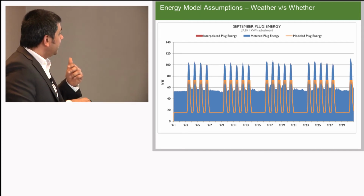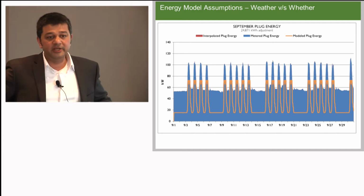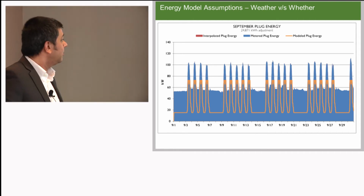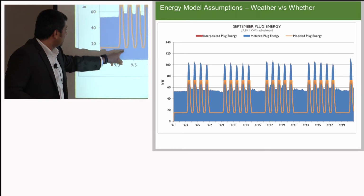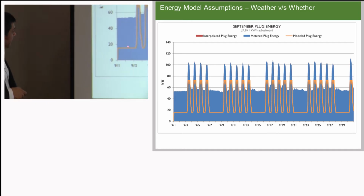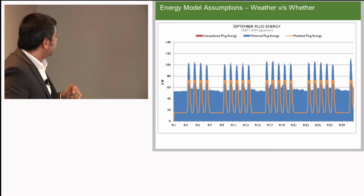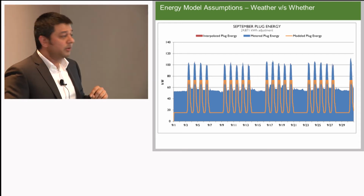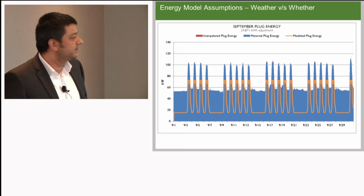And so this is what WSP modeled in terms of occupancy. When you go in, you make certain assumptions. You've got to, right? You don't know exactly how they're going to operate the space. What we found with this one, so the orange is what was modeled. You can see it turns down in the evenings and on weekends. The blue is what was actually measured. A little bit of a difference. Really, the computers weren't getting turned off as much as we thought they would. And the peak loads were higher than we thought they would be. So there are certain adjustments that have to be made for that.